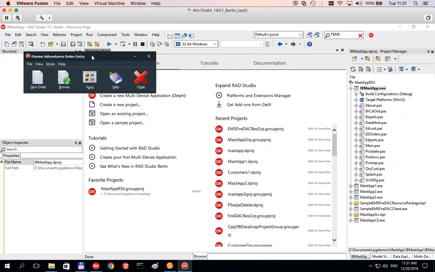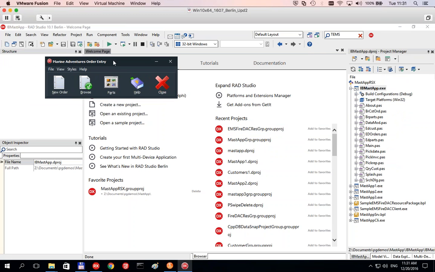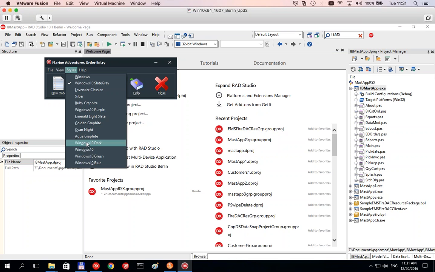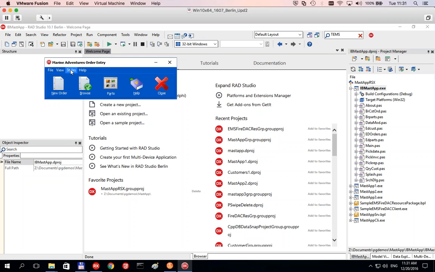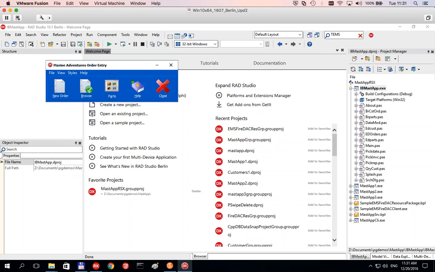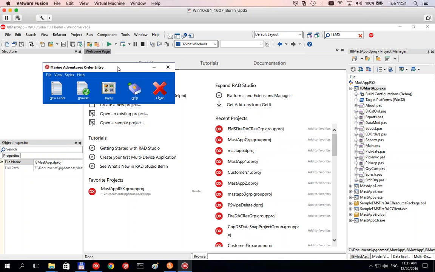This is also a demo that already assumes that some work was done on making the user interface a little bit nicer. Here we see that we are using different styles, like Windows 10 styles, and this is the main form of our application that provides access to the rest of the functionality. That's also very good design. Actually, it's good for all kinds of applications. When we create our application, the other forms and other data modules are not created on startup.